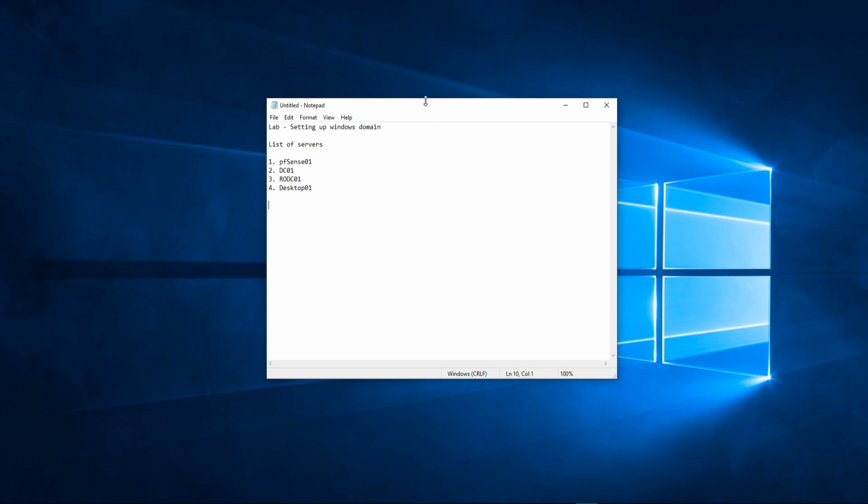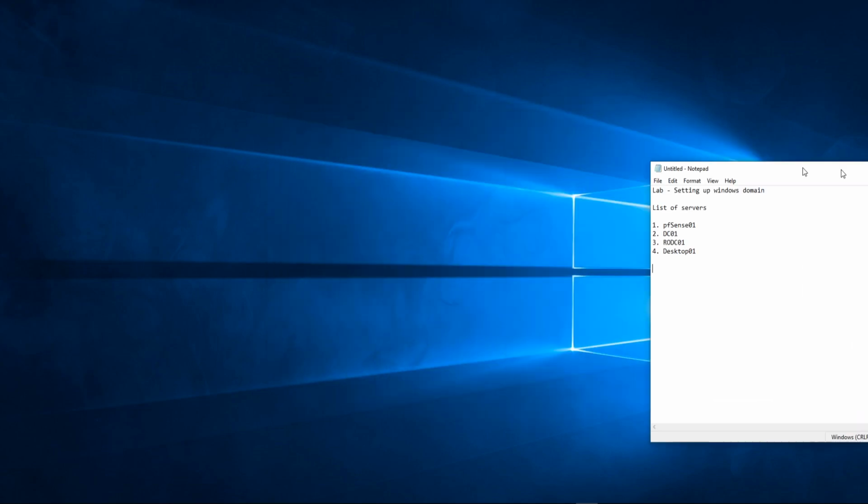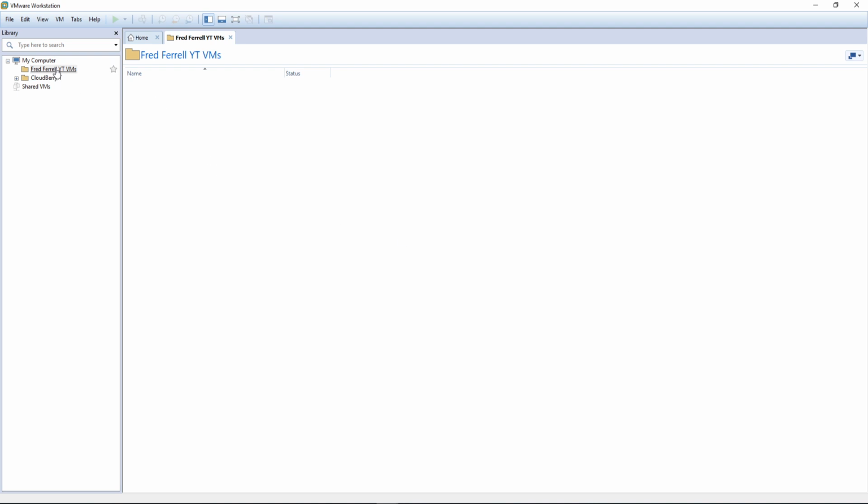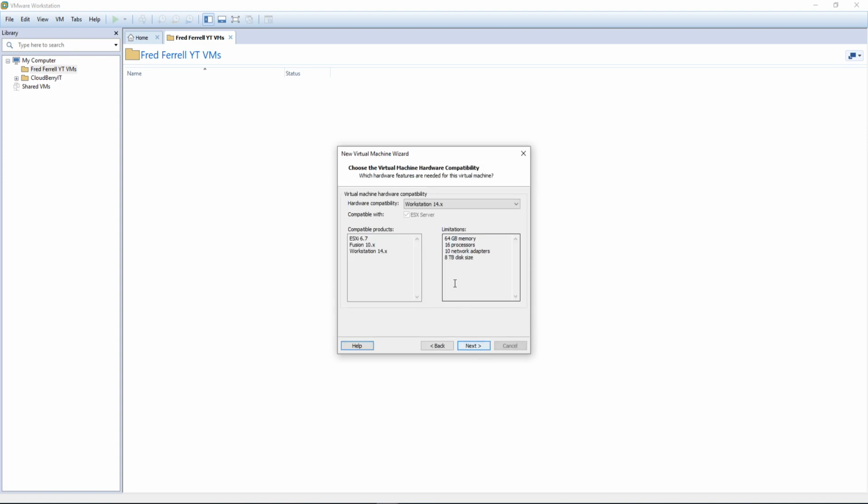So let's pull up, I use VMware Workstation here. We'll build some VMs. First one we'll do the firewall.